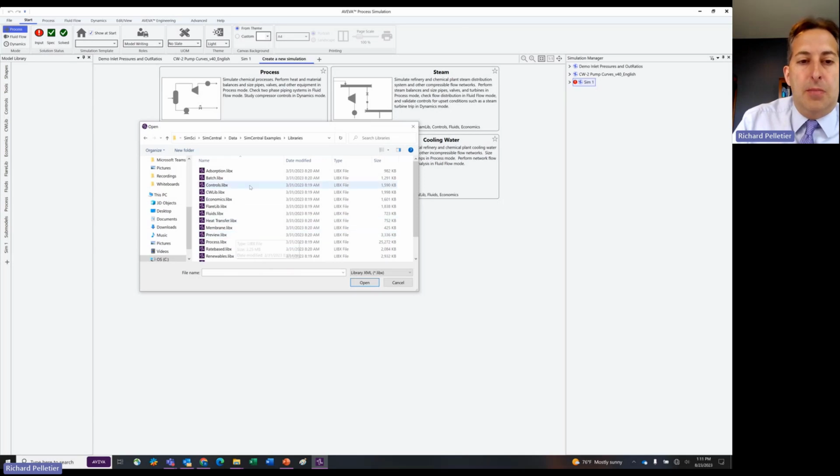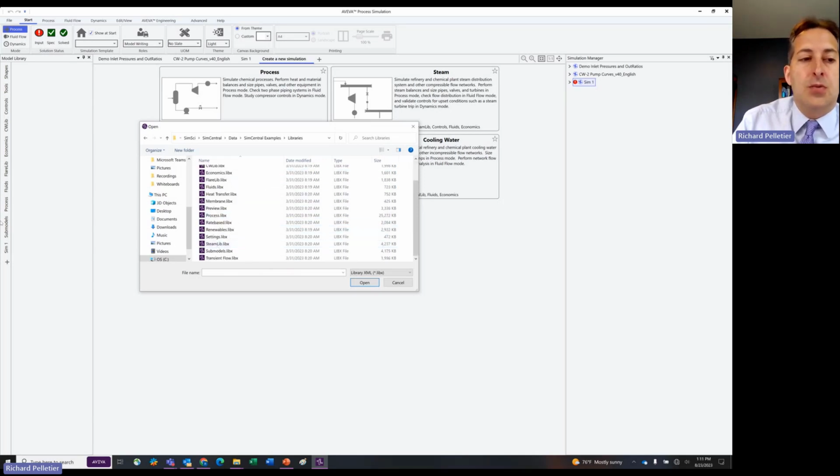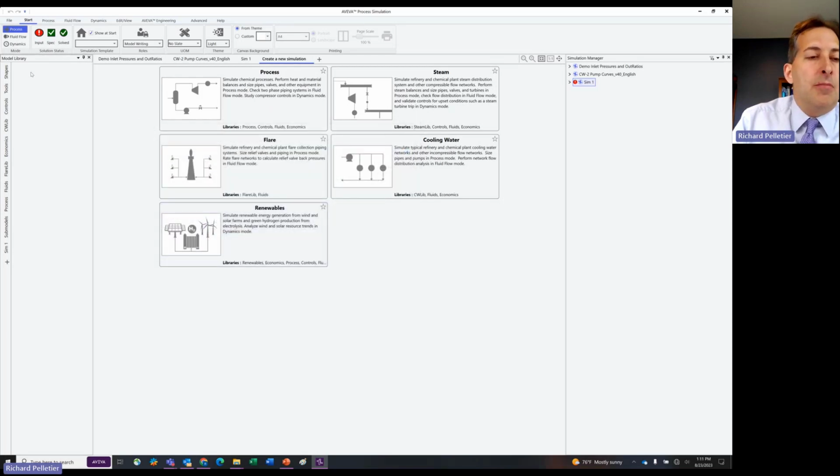All right, so importing one of these will put it into your machine, and then you will be able to access it and use it in your simulation files. Now, one thing to keep in mind when you're managing your libraries is that everything is on your machine, right? So all these different libraries are just on your install.